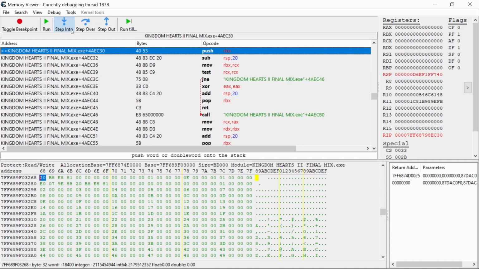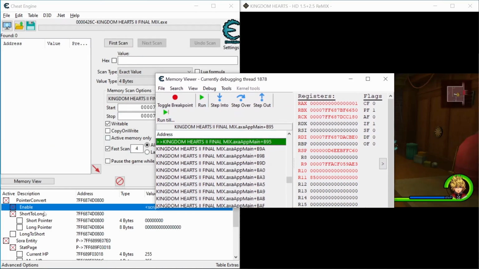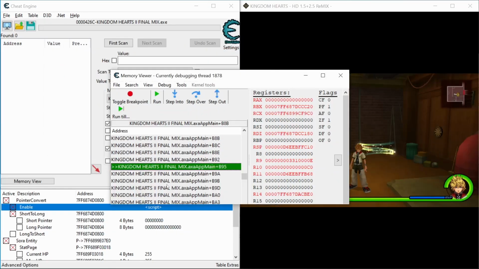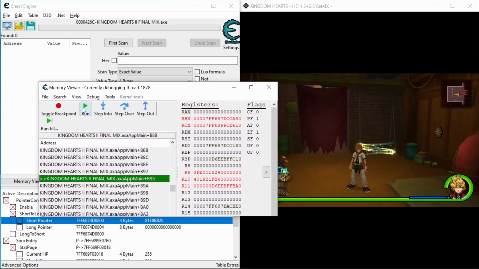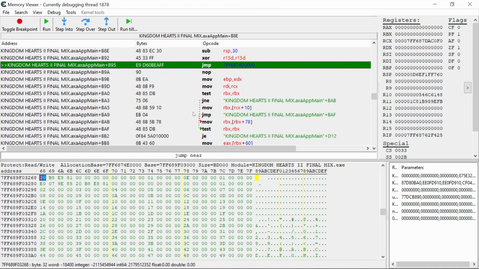For some reason, the screen goes black. We must have hooked some kind of rendering function or something. That's the only thing I'm thinking that makes any sense. I see R9's getting messed with. I'm seeing registers that shouldn't be getting messed with, right? Let's try this. Let's put this in here. Run one frame. Okay, one frame. Boom, boom, boom. For some reason, it's almost like it doesn't run code.